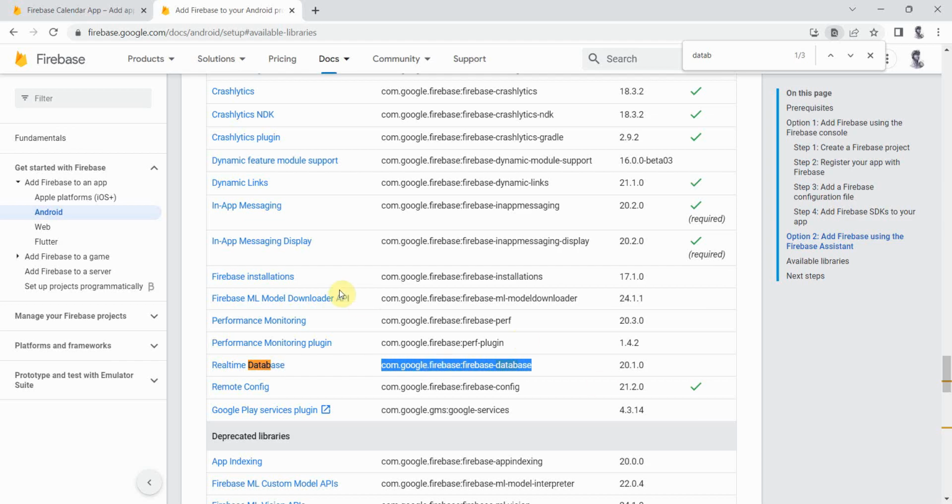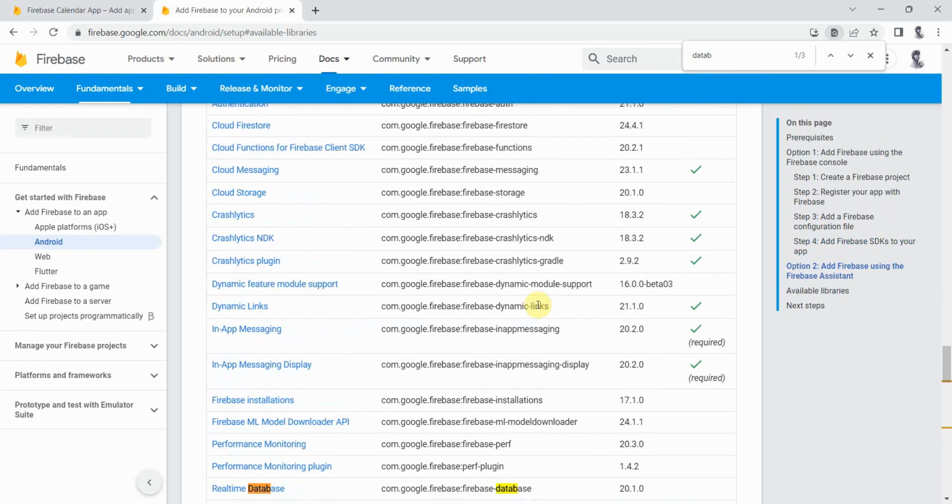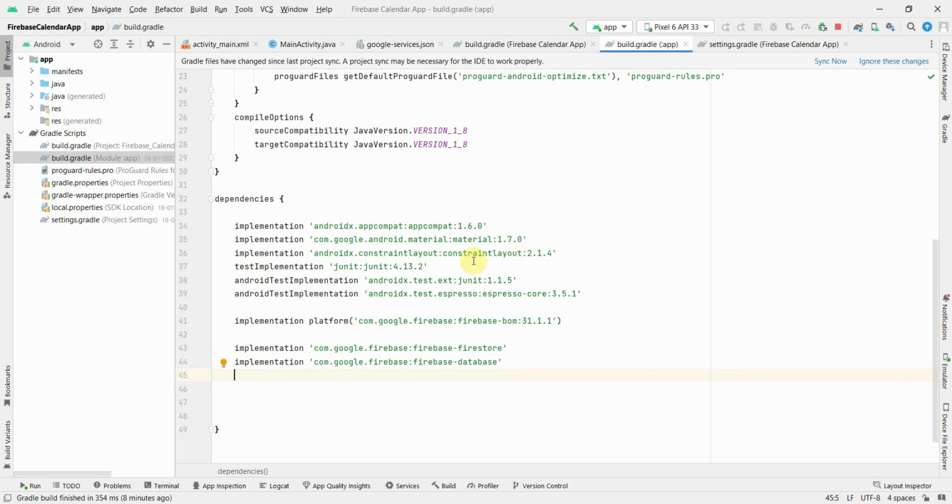If you're also looking for some kind of in-app messaging and all, you can do all these things, but otherwise I think that's all will be sufficient. Probably what I will do, I'll just add this messaging also, but yeah, it's not required as far as I understand, but definitely it doesn't harm to add this. Control Z.